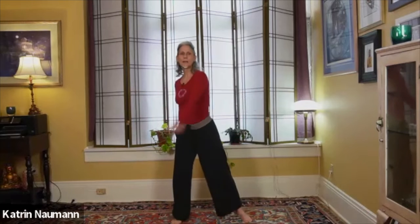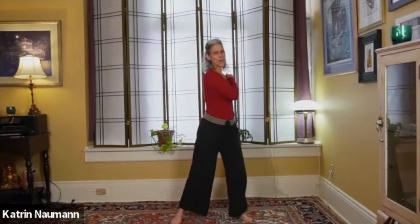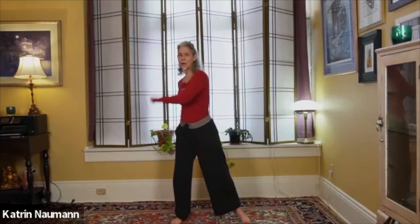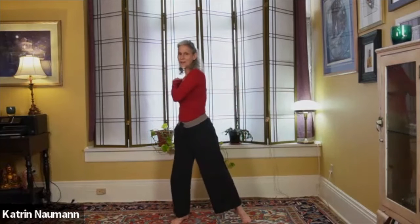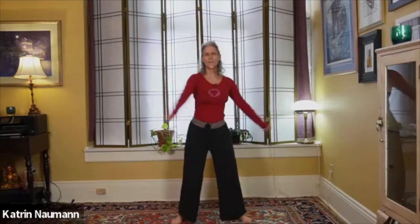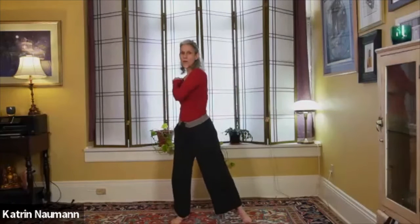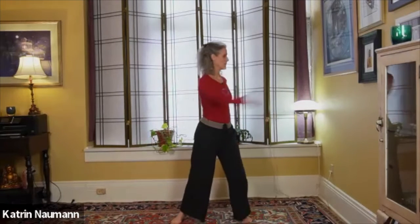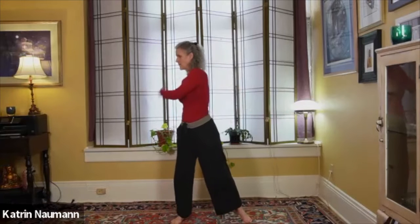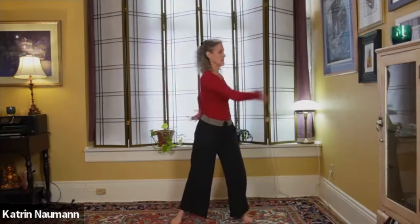Now we're going to be making an open fist and thump right at the outer point of your collarbone, just underneath the collarbone. We're going to do another set here at this level. Then go out to the arms again. Under the armpit.